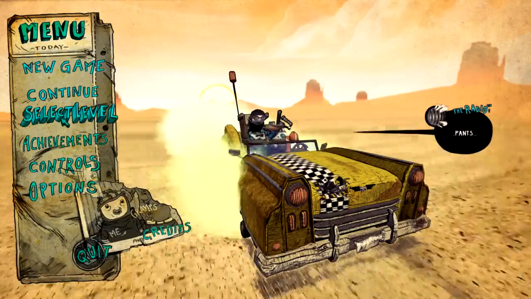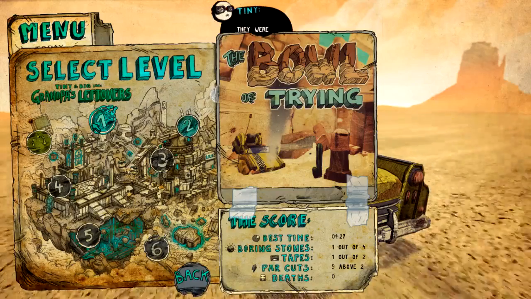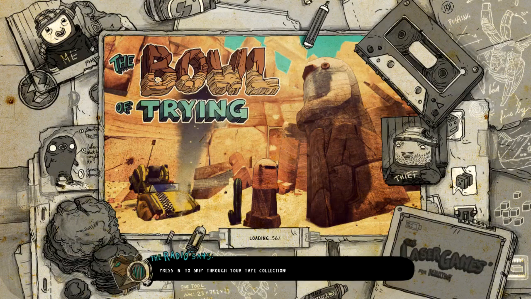Let's go ahead and select level. Now I'm going to select the second level because I feel like that's a good level to start on. I should mention that I am running this game on Debian GNU/Linux Testing Edition, codenamed Jessie. My processor is an Intel i5-3550, and my graphics card is a Radeon HD 5750. Now with that out of the way, let's go ahead and start the game.